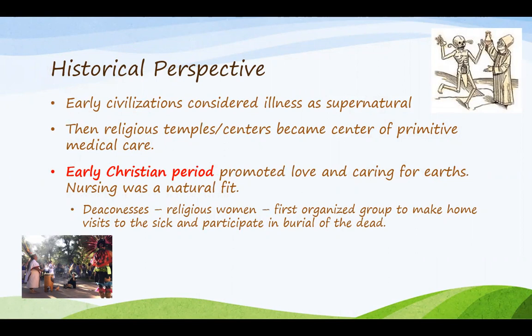So the first places where any kind of treatment was sought out was at religious temples. So they became the center of primitive medical care. So in addition to doctoring the person spiritually, it addressed physical ailments as well. Then it entered the early Christian period, which promoted love and caring for the earth.